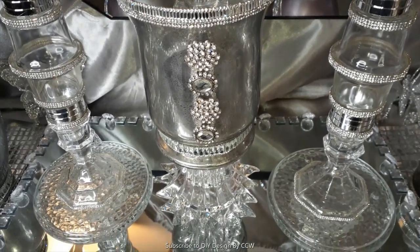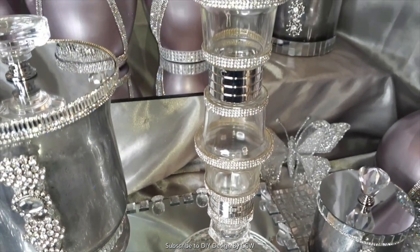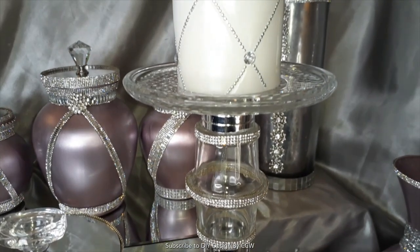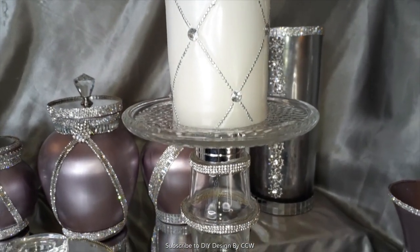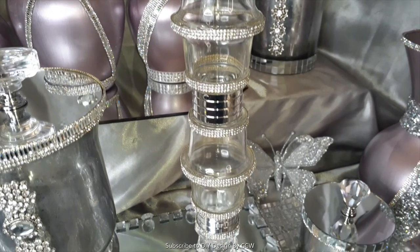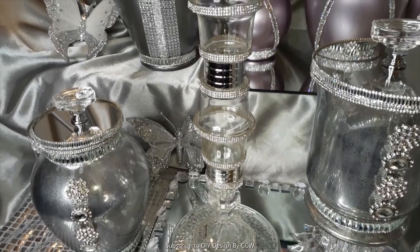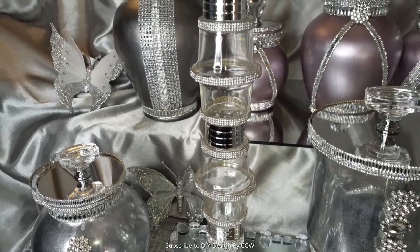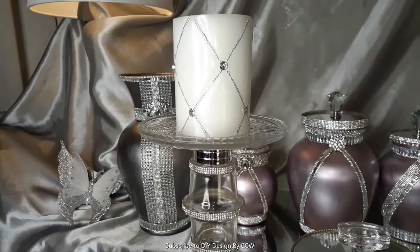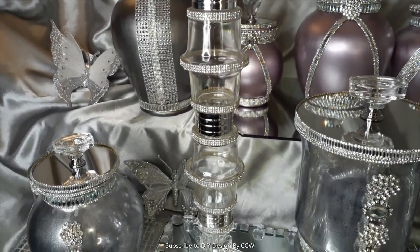In fact, I'm probably going to go and change out my dresser yet again and use this piece that's in the middle. Now, I like the way these Dollar Tree candle holders turned out as well. One of you had asked me a few weeks back if I could make a taller set of candle holders, and I think these fit the bill as a taller set. I do like them. I also like that they're made out of all Dollar Tree pieces. I think, let's see, one, two, these cost maybe $3 to make. Yeah, maybe $3. And I will be using them in a tablescape very soon.